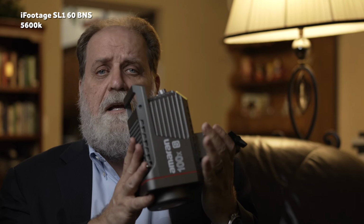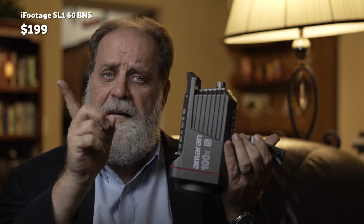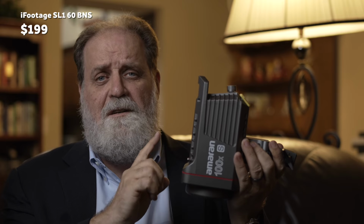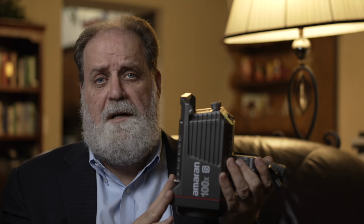All right, so I'll change the degrees Kelvin now to 5600 degrees Kelvin, and it'll be a little blue and it won't match the rest, but at least I'll have a consistent light that I can match up with all the lights that I'm going to show you. I'm going to start by showing you this little light. This is the Amaran 100XS, and it's a little more powerful, but it's the exact same price as the iFootage light. It's made of plastic instead of metal, but it is a great light. And I want to see if there's a difference between the output of this light and the output of that light. All right, here we go.